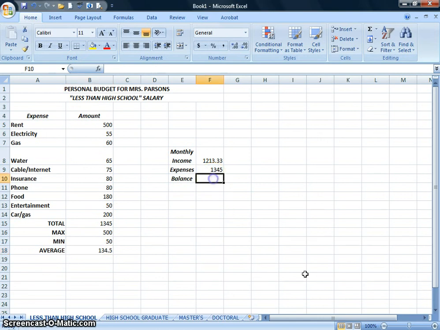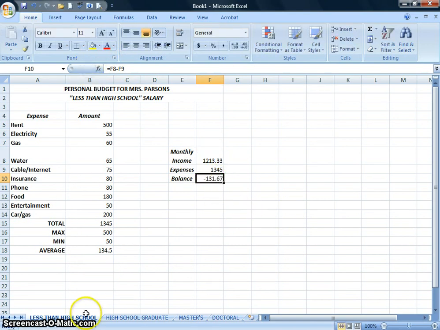Okay, now we need balance. I'm going to hit the equals, which means that I have a formula that I'm building instead of one of those that it will do for me. And I want to take my income, so I'm going to left click it. It puts B8 in there, and I'm going to subtract. I typed in the subtraction symbol, my expenses. And then I want to stay there to see the answer, so I'm going to use the check mark.